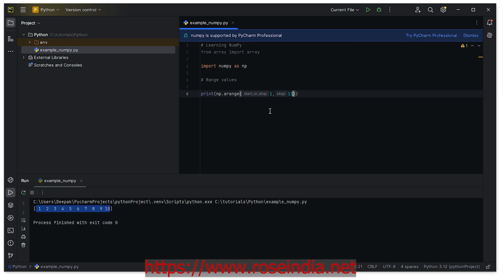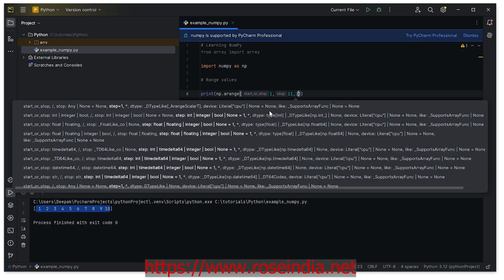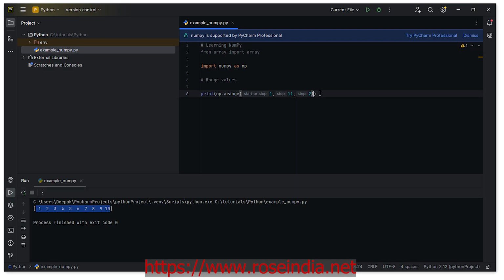So now it is 1 to 10 and the last number is excluded. Now the third parameter is step. So I want the step 2. It will create the 1, then it will skip one value, then go to the third. After 3 it is skipping 4, and after 5 it is skipping 6, and similarly 8 here till 9. If I make the step 1, it is going to print all 1 to 10. If I make it 3, it's going to print 1 and it will skip two numbers.